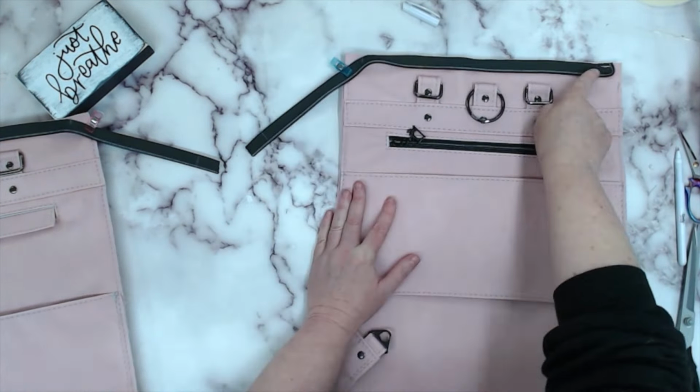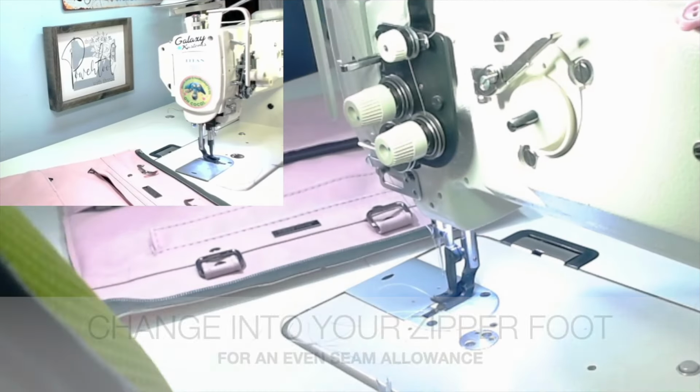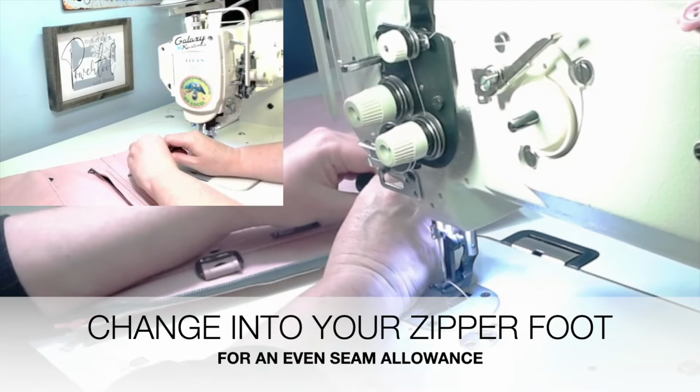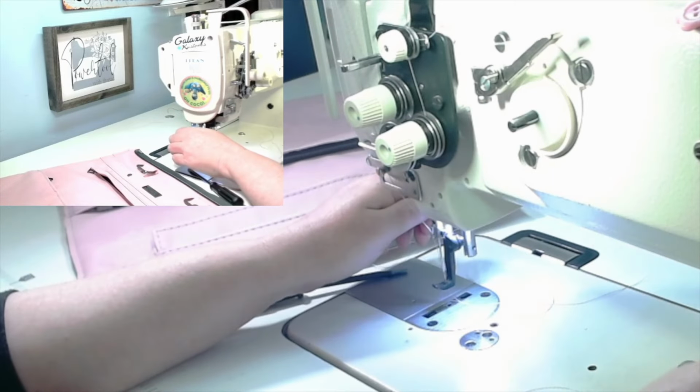Once those are in place, you're going to put your zipper foot back on and you are going to sew across those with 1/4 inch seam allowance, making sure you're not catching the tail of the zipper in your stitching where it veers off.